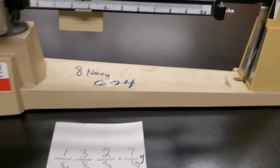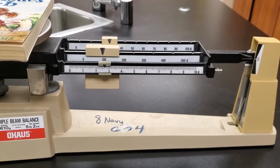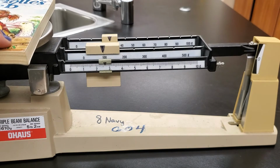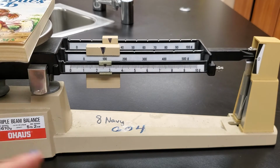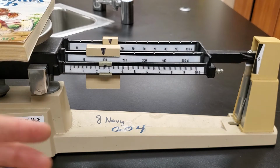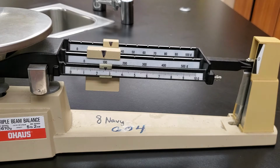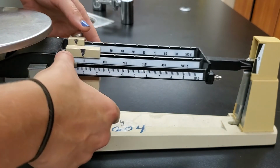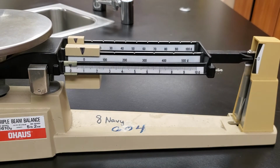Let's try a couple more objects, and then I will let you get started with your work for today. Okay, and actually I left all this on here because I forgot one important thing. When you're done taking the mass of a thing, like our book, the best etiquette, the nicest thing to do, the thing that I, in my lab, always have my students do, is when you're done measuring your thing, put it off to the side and return everything to 0, okay? Make sure everything is on 0 so that it's all ready to go for the next person, okay?